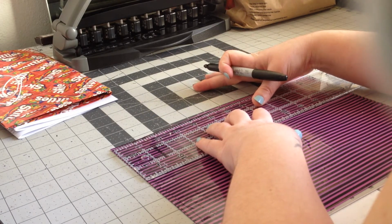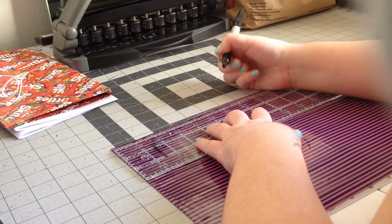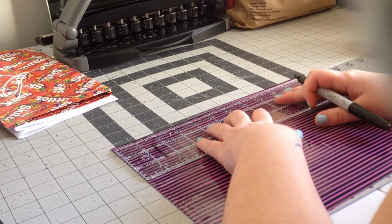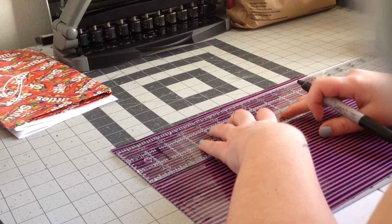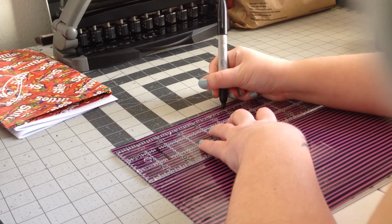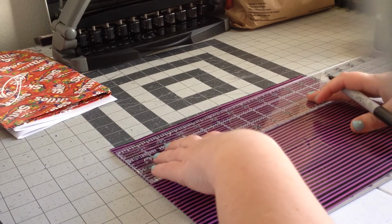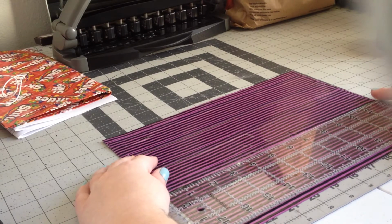Maybe an eighth of an inch down or so. I'm going to mark there. To do it the same way on the bottom.